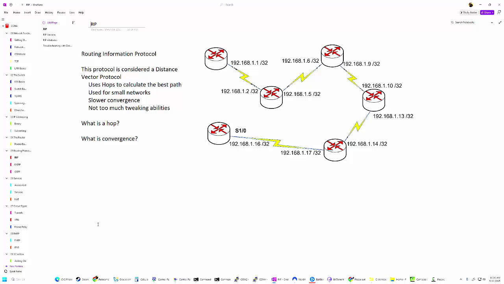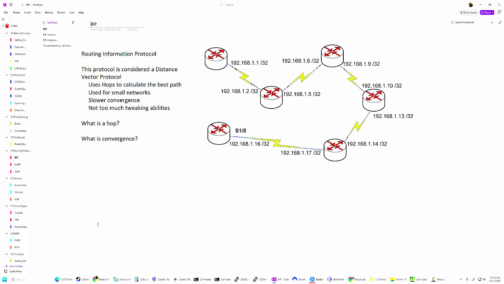All right, so now what we're going to talk about as far as RIP is concerned is a lesson in using a dynamic routing protocol, meaning that we're going to learn routes from the routing protocol as it does its job. RIP is a distance vector protocol that uses hops as a means of distance. Its convergence is slower than other routing protocols.